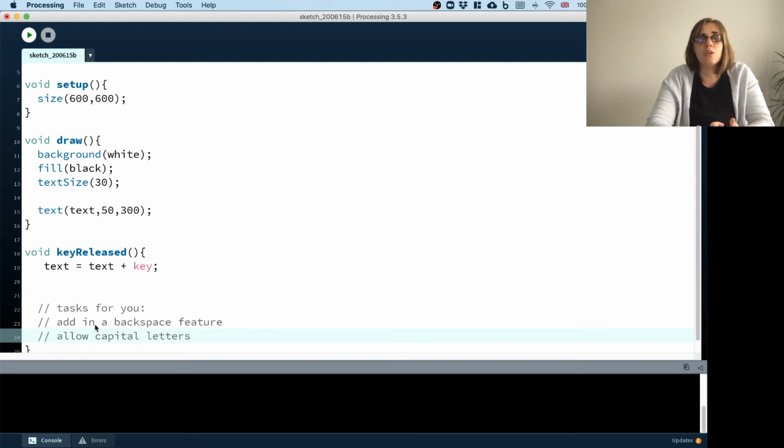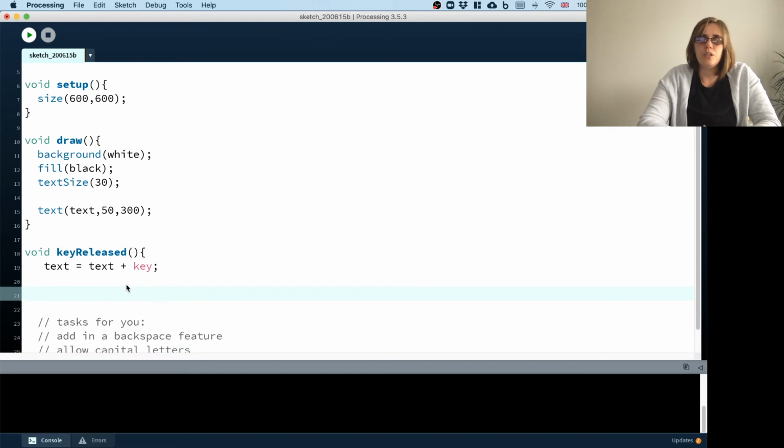To do that, you're going to need to investigate what a text string actually consists of. Remember, string is technically a class, so there are a bunch of functions associated with the string that you can call. So you have to investigate what they might be. And then you have to investigate how to identify a shift key and not include that inside the text.